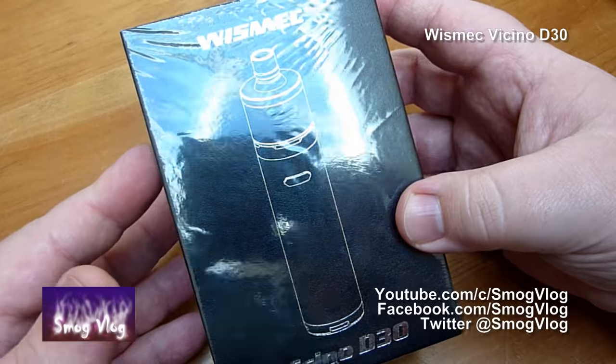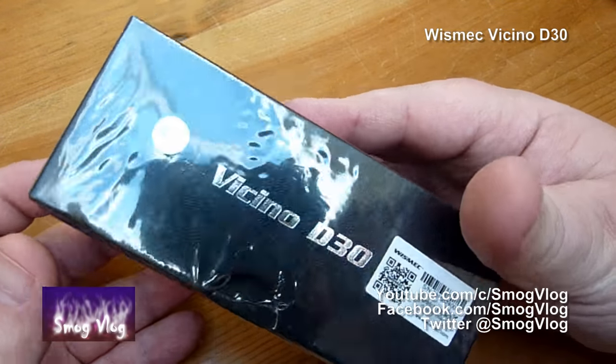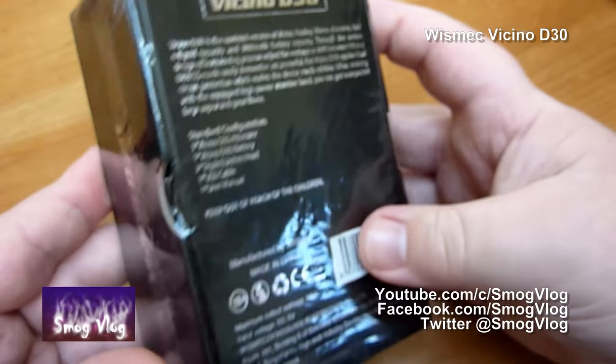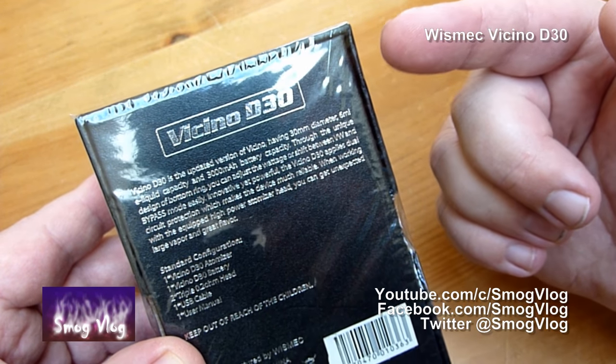As they said, the unboxing of the Vicino D30 from Wismec. A tour around the box: you've got your scratch and sniff on the side there. A sticker here telling you what colour we got. Nothing top and bottom, nothing on the side. On the back, an updated version of the original Vicino battery.